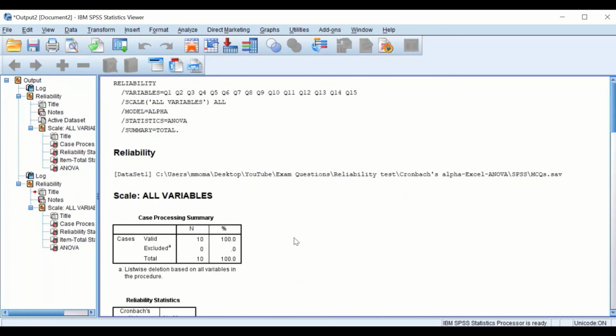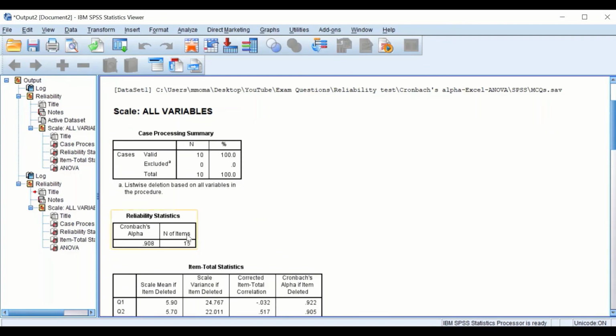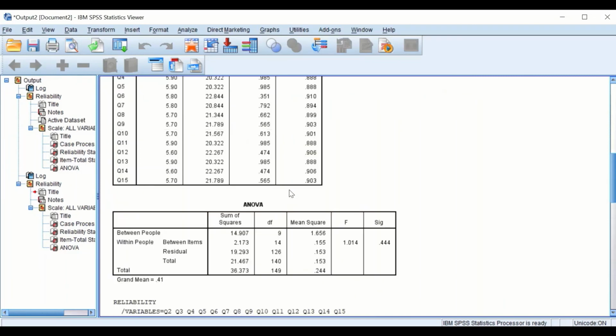If we go back again to the same set of variables, 15 questions and 10 students, and look at the table labeled ANOVA, in this ANOVA table I can also calculate the Cronbach's alpha. The important values to look at are the mean squares: the mean square between individuals and the residual. The residual is the error.